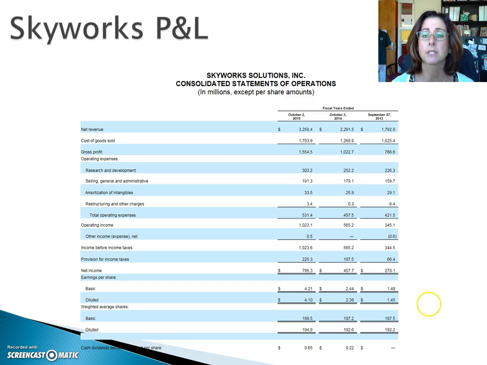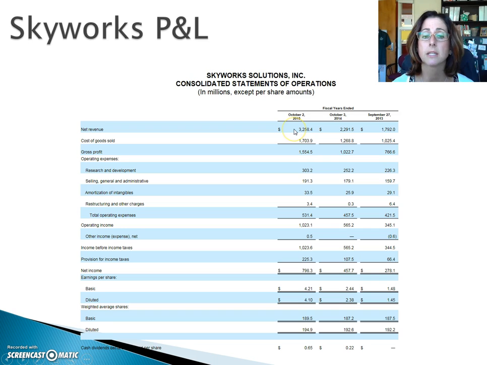Here's an example. Skyworks is the company that I used to work for. I got this from their 10Q report. It's a filing that all publicly traded companies have to submit every year. And so you can see we have 3 years. So we have the fiscal year ending September 27th of 2013, fiscal year ending October 3rd, 2014, and fiscal year ending October 2nd, 2015. And we can see we have the revenue.